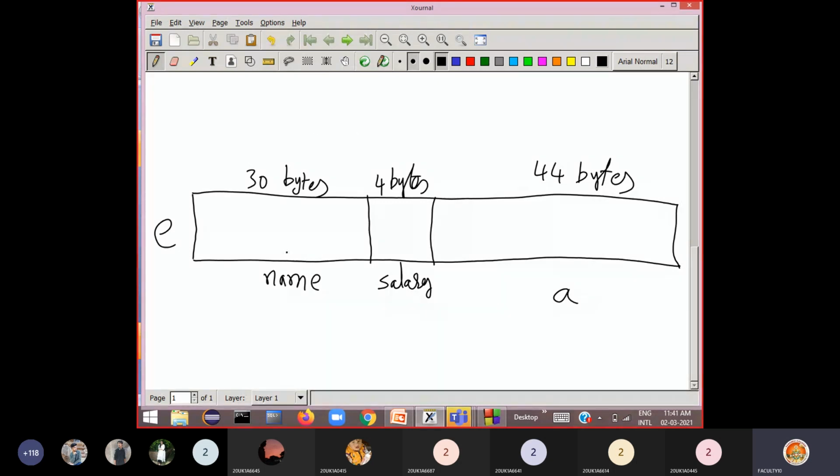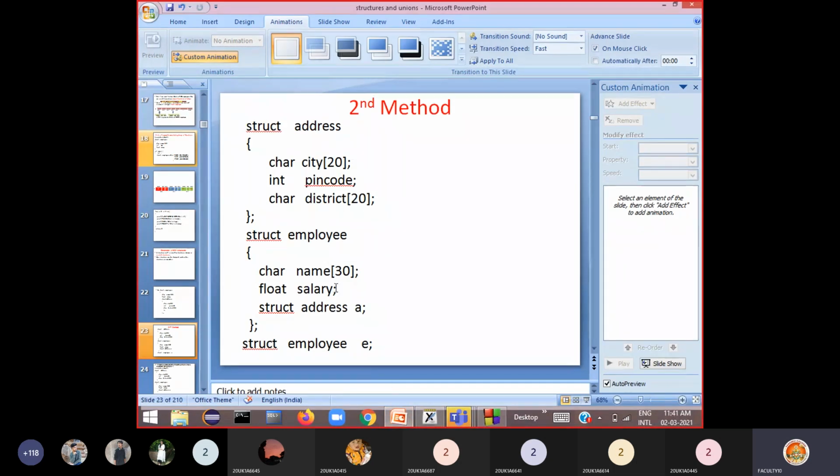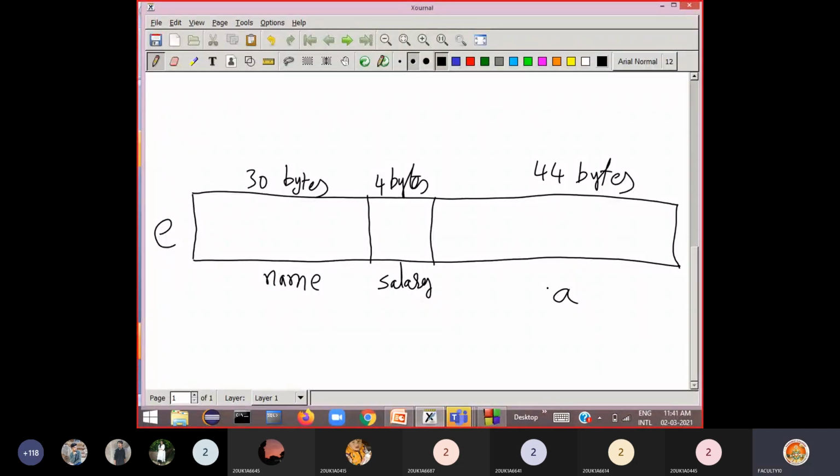This is how the memory is allocated for E. E contains three members: 30 bytes for name, 4 bytes for salary, and 44 bytes for A.